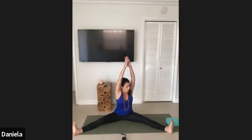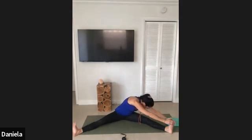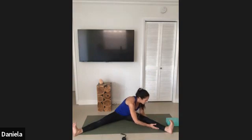And now look to your left toes, and you want to exhale. Take your toes and bring your head close to your left knee. Extend all your leg. If you cannot reach your toes, you can place your hands under your calf. And stay here.